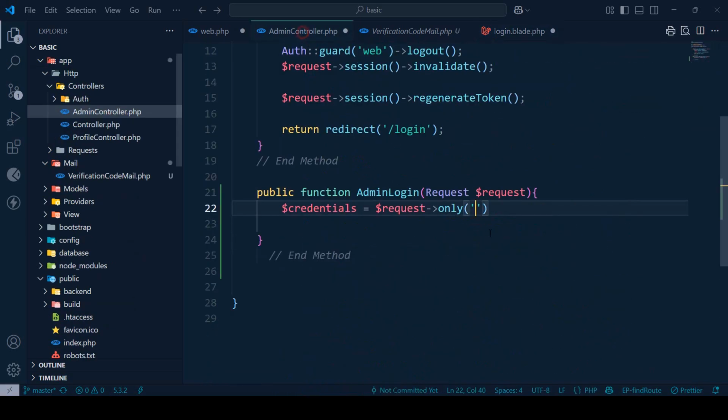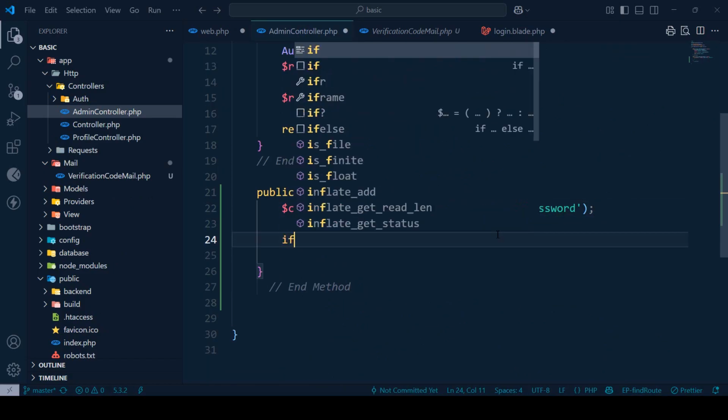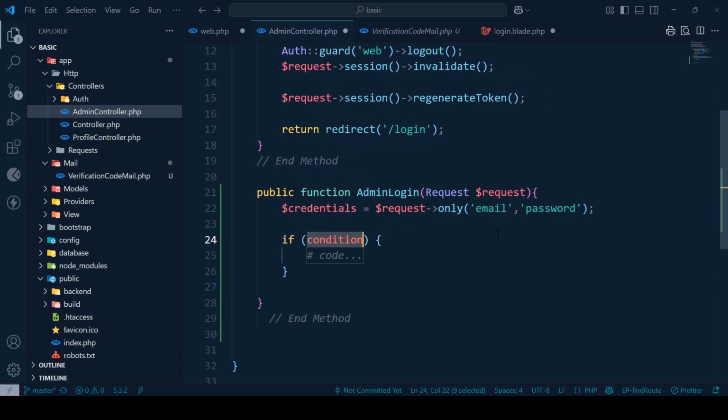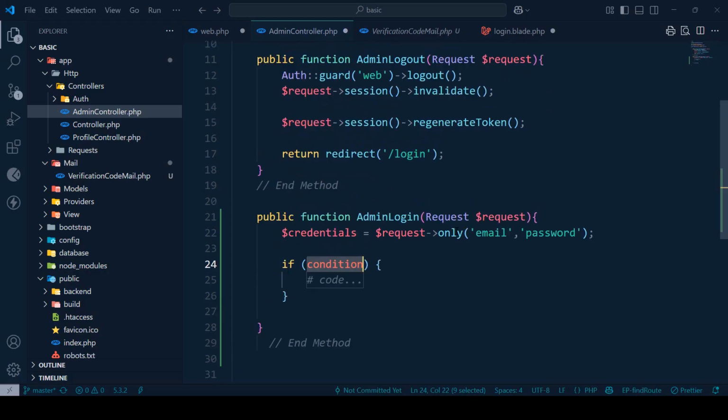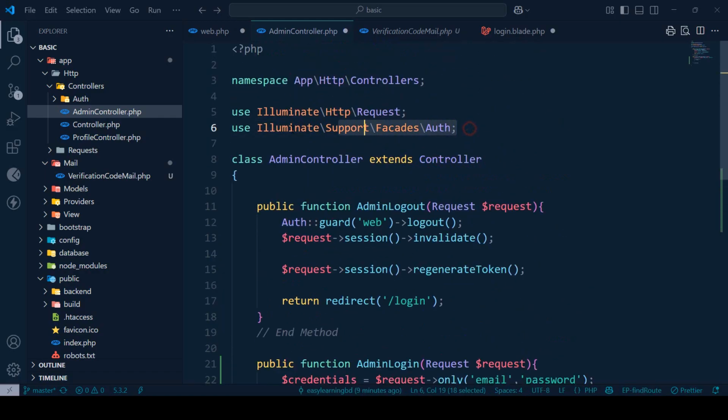Now I want to take it. I make it as email, and then I want to take another one as password. Okay, so I simply take it as password. Great. And now after that, I want to put an if condition. Into this condition area, first of all, I want to access our authenticated user data. Before, I have already loaded our auth.